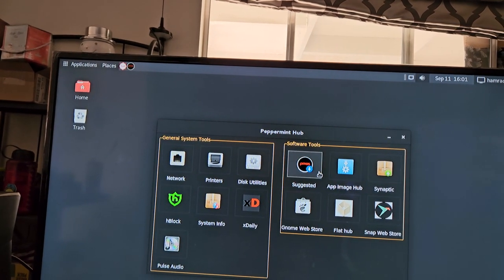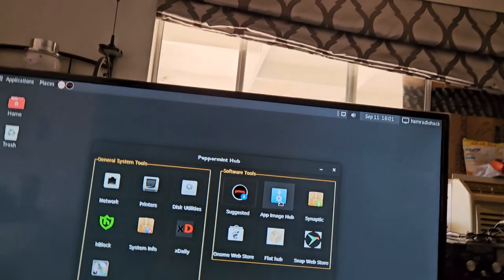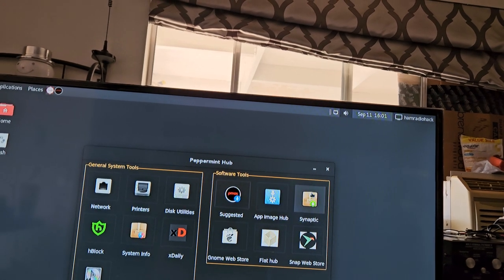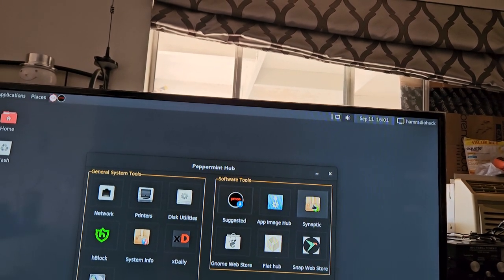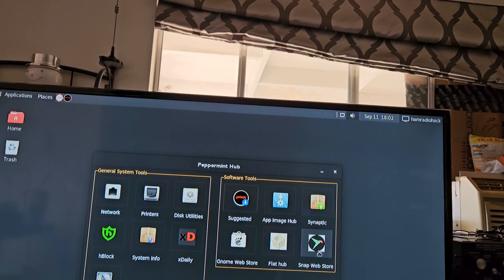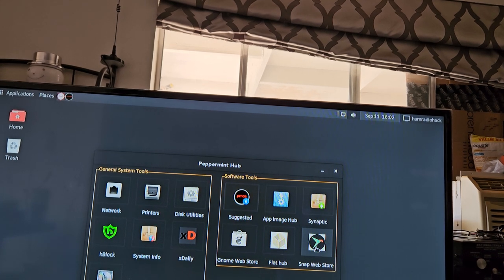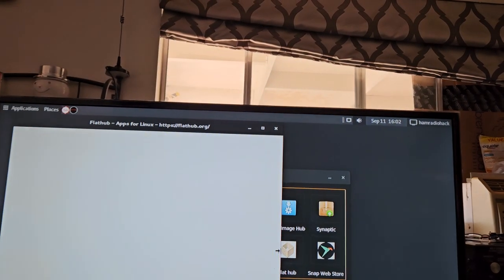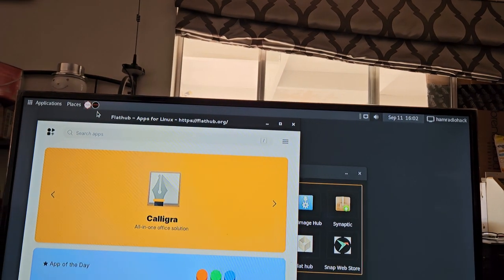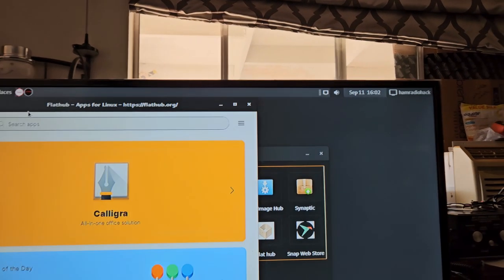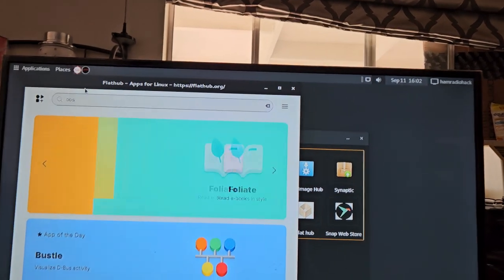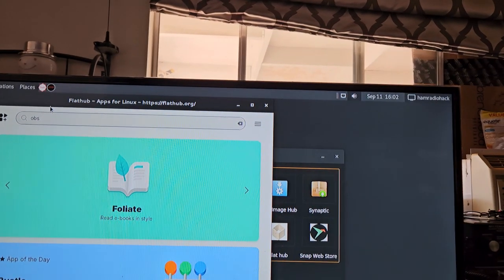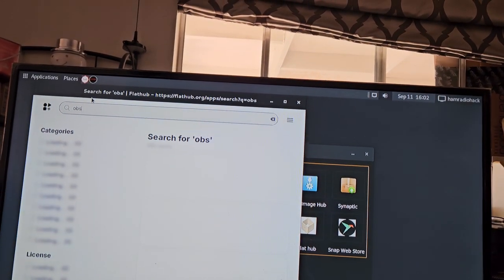These are software tools. I don't know what the AppImage Hub is. I'm familiar with Synaptic, but there's the Synaptic web store. Let's go to Flathub and see if we can find OBS. I want OBS Studio.